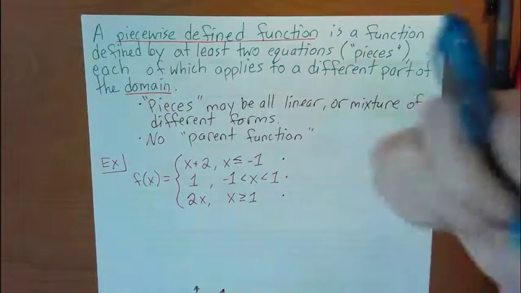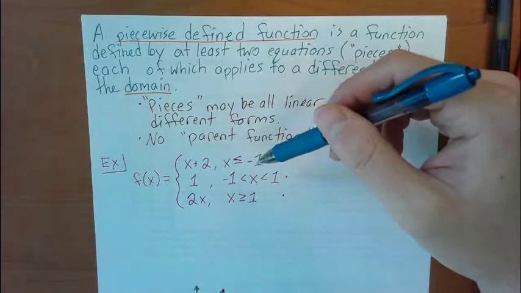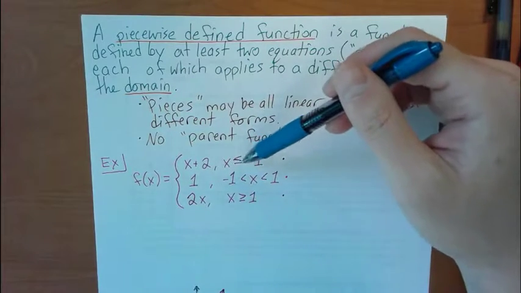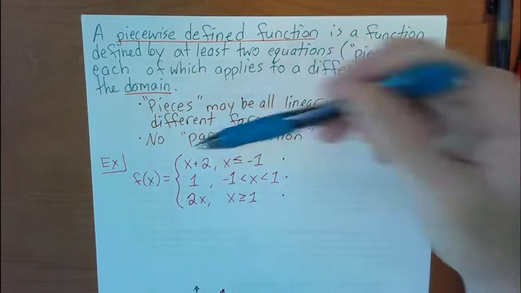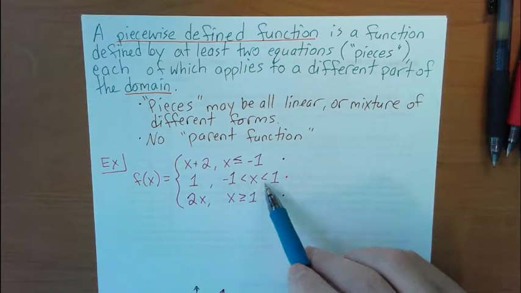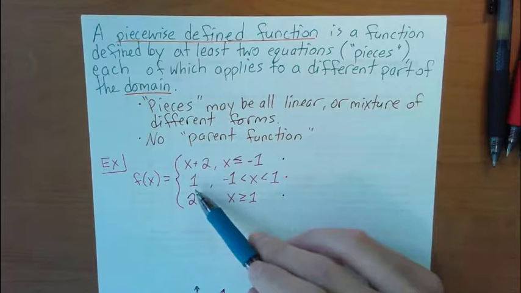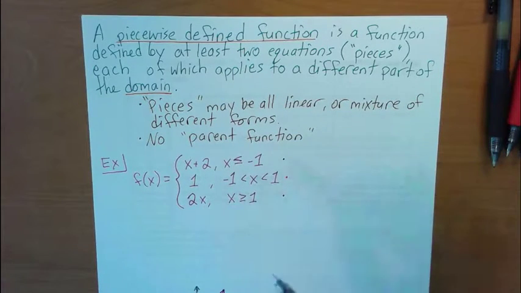Hopefully you remember how inequality symbols work. So if you read these three in particular, you would have x is less than or equal to -1 for this function. x is between -1 and 1. Notice these are both less than, not or equal to, parts in this second row for when y is equal to 1. And for when y equals 2x, x is greater than or equal to 1.